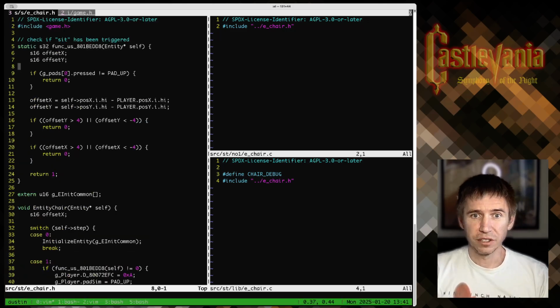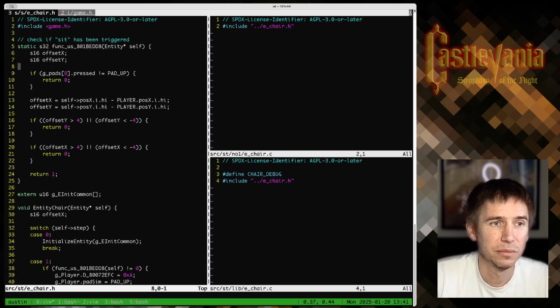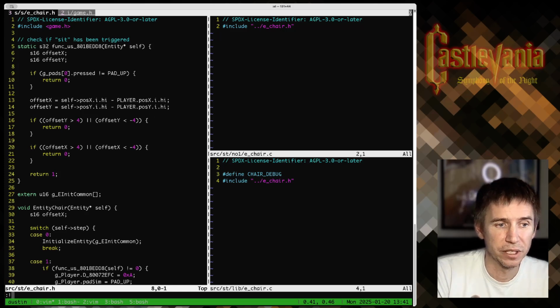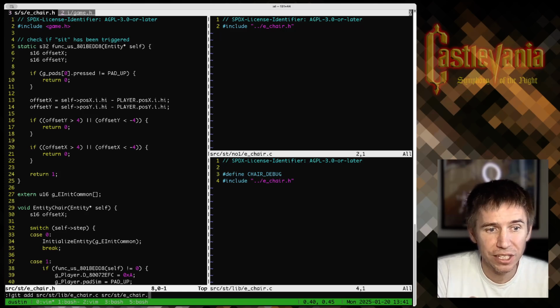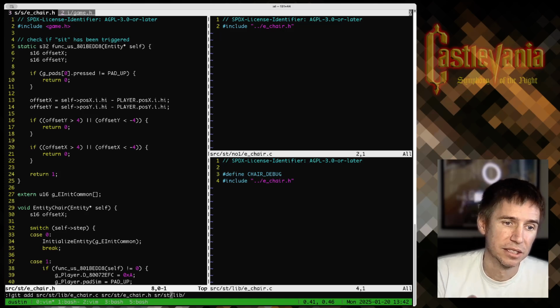So we got 2 of the CD functions, which is awesome. We got a shared chair implementation now, and we went through and did a bunch of splits. I'm going to make sure that all of this gets added, so we want eChair, we want the shared eChair, and we want our new unknown, thank you, autocomplete.